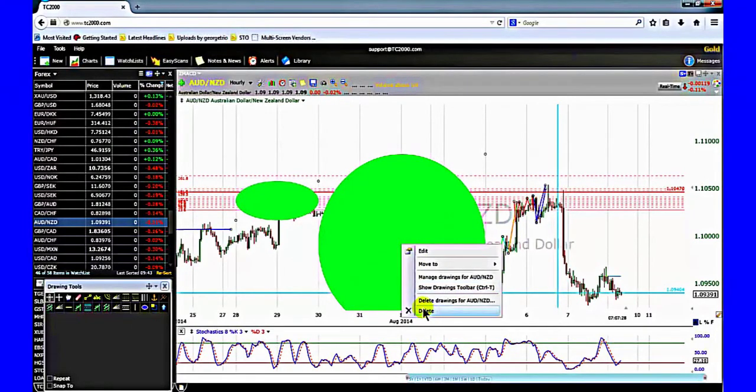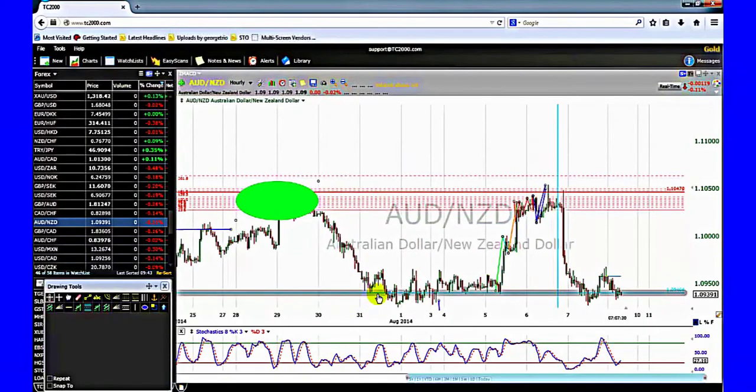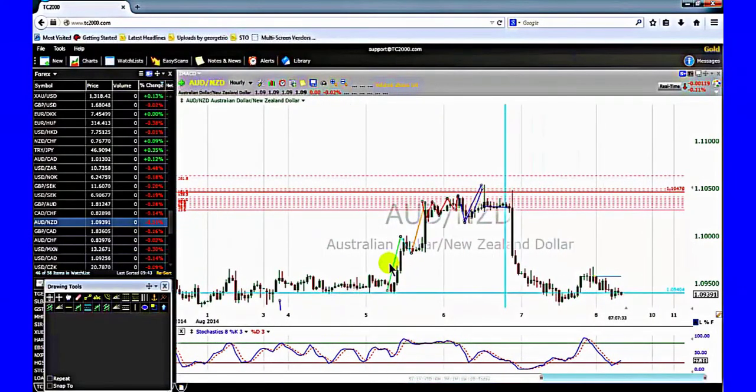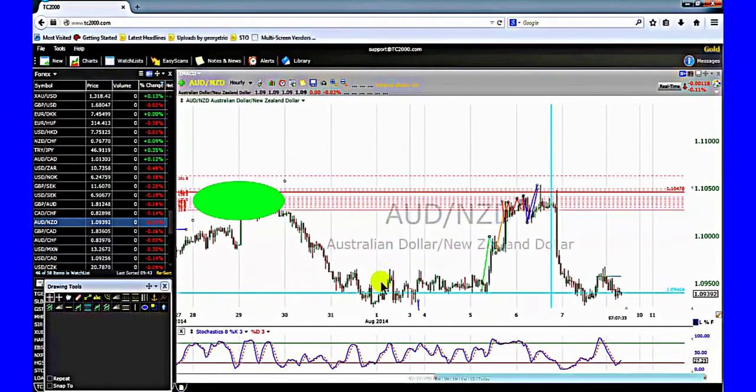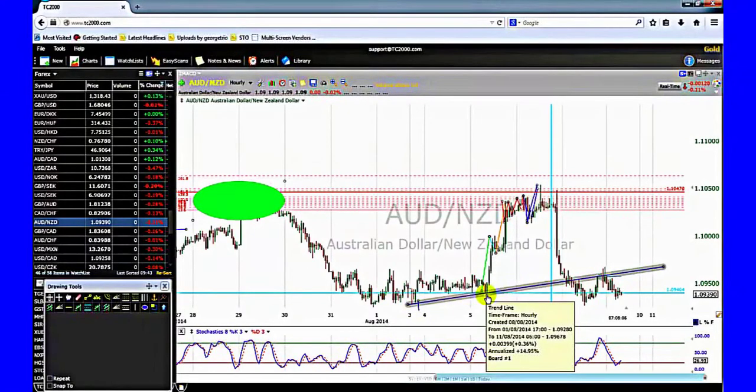I'm going to remove these spotlights that I've drawn on the daily chart, and I want to concentrate on the hourly chart. I'm going to draw a line here. Now we want to use technical analysis. What I'm doing here, pay attention carefully. As I explained to traders, when we are drawing a trend line, we pay attention to the lows. I'm drawing this low here, the tail of this candle, and the low of this candle here on the hourly chart.